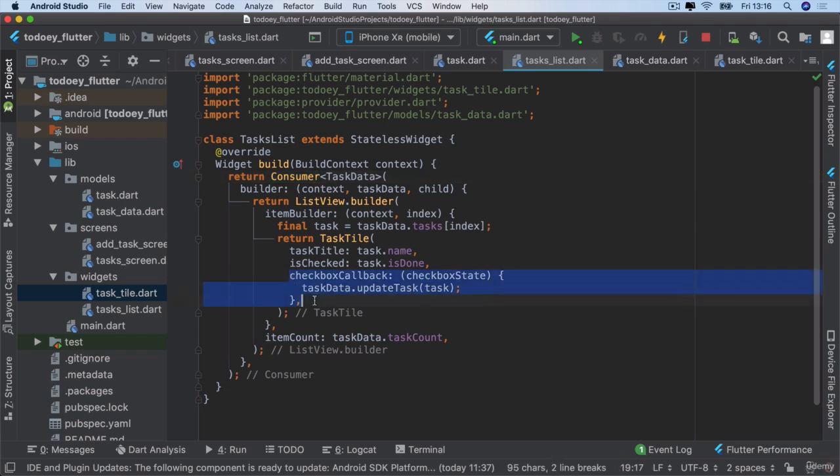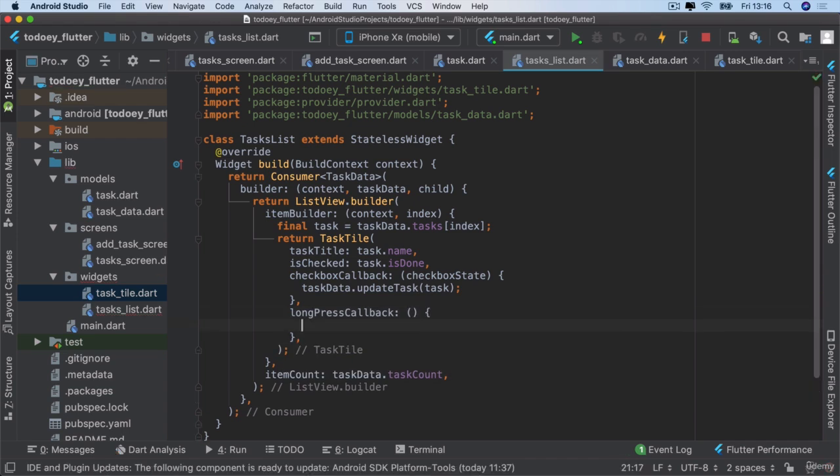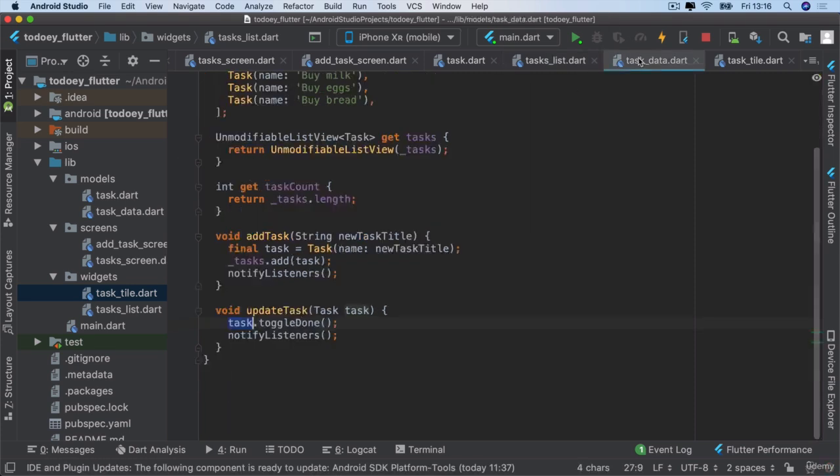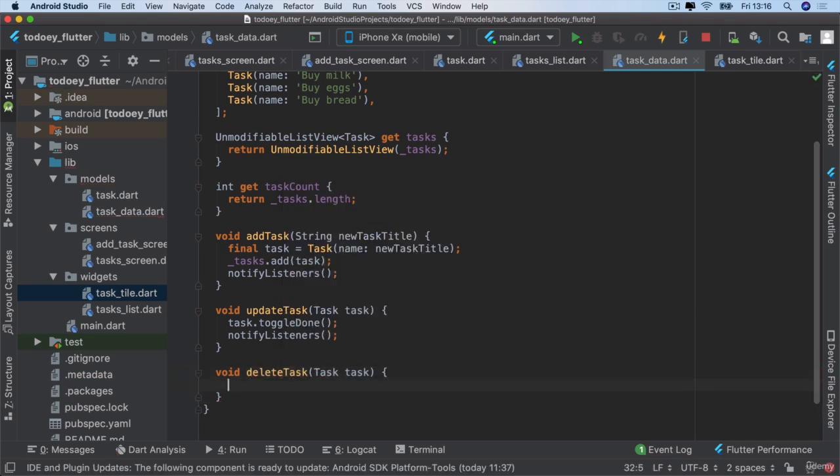So in addition to our checkbox callback, I'm now also going to add a long press callback. And in this case, what I'm going to trigger is simply a call to a delete method in our task data. So I'm going to create another method called delete task, and I'm going to pass over the task that needs to be deleted.